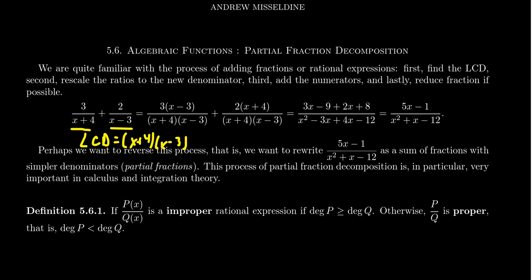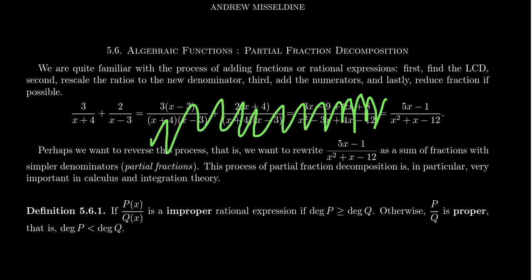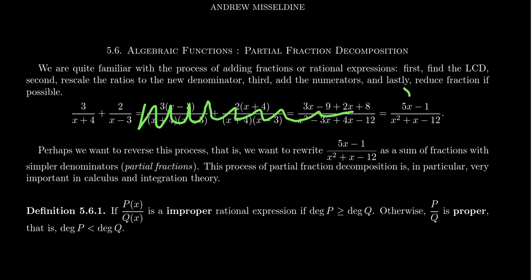Great. And so this is how we can add together fractions, these rational functions. So we have these two fractions right here, and we add them together to get this one right here. What if we wanted to reverse the process? What if we don't know any of this? What if we started off with the rational function (5x - 1) over (x² + x - 12)? What if we took this fraction, this rational function, what if we wanted to decompose it into simpler fractions? That is, fractions with simpler denominators. The term we use are partial fractions because it's a fraction which is a part of the original one. How could we break this rational function up into these partial fractions right here? It's not as simple as it seems, but it's a very important skill to do algebraically. It's a purely algebraic skill, but it's very helpful, for example, in calculus when you learn about integrals and such. And so I want to talk about in this lecture how we can compute the partial fraction decomposition, how you find these simpler fractions.